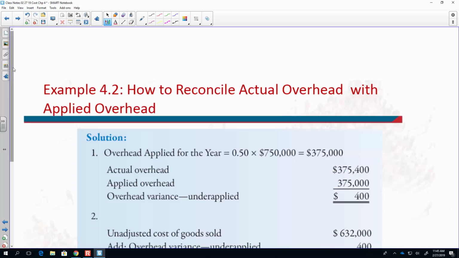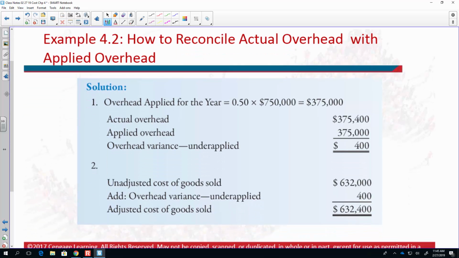Exercise 2, for example, shows that over or under, and then how does that affect our cost of goods sold? In this case, it was under, right? So that means I have to add it to my cost of goods sold. I didn't put enough in, so I have to boost it up for my actual overhead. Am I feeling the love on this? You're soaking it all in.